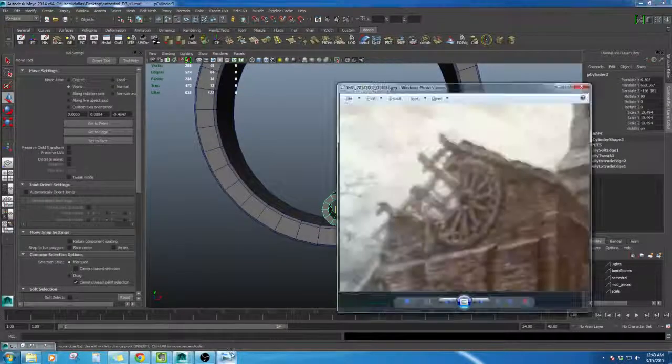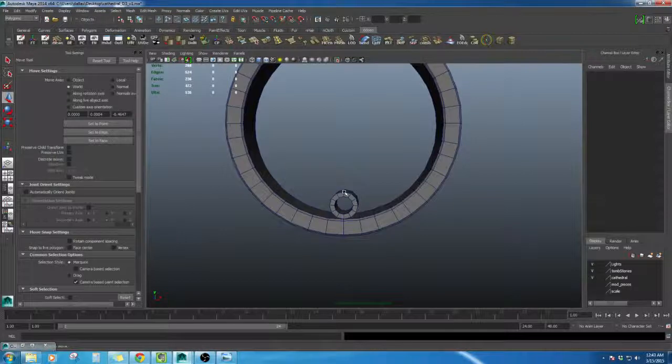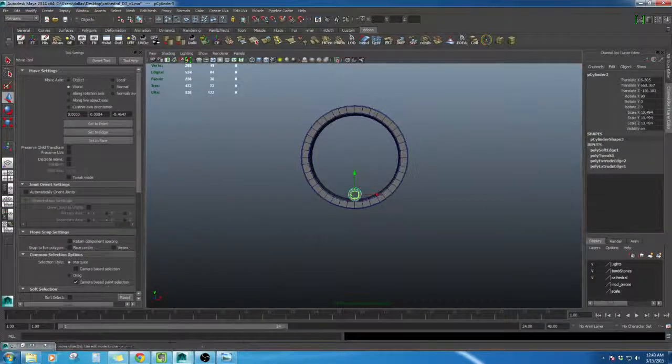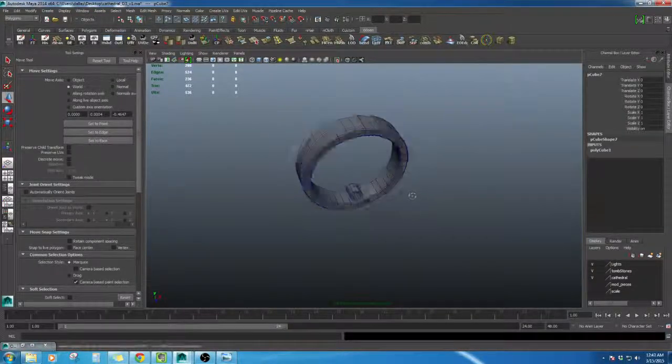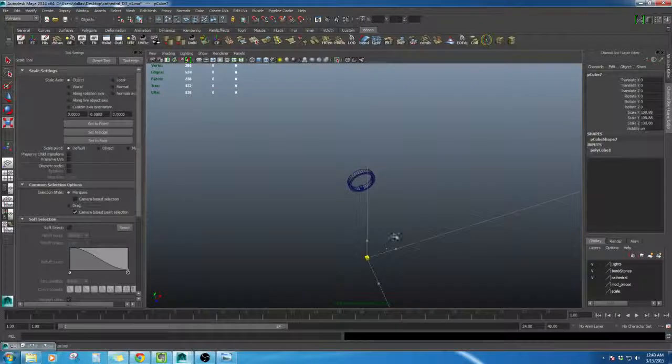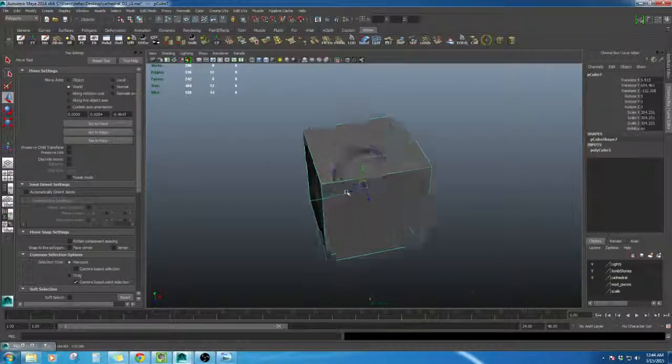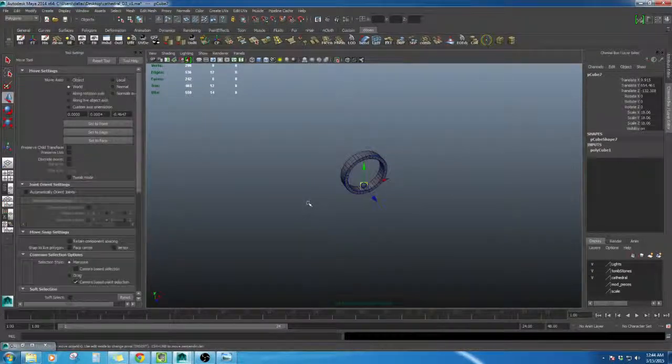And now I'm gonna create that stem that it's got. So I'm gonna show load, auto load new objects. I'm gonna create a square. I'm gonna scale this up. I guess it doesn't really add to the object. It doesn't really do a good job of doing that.